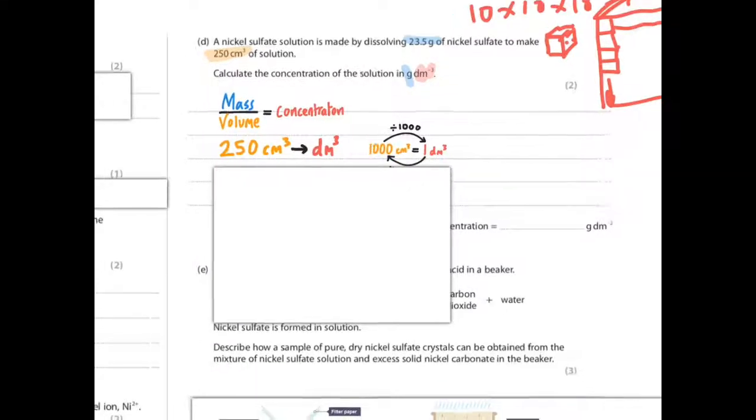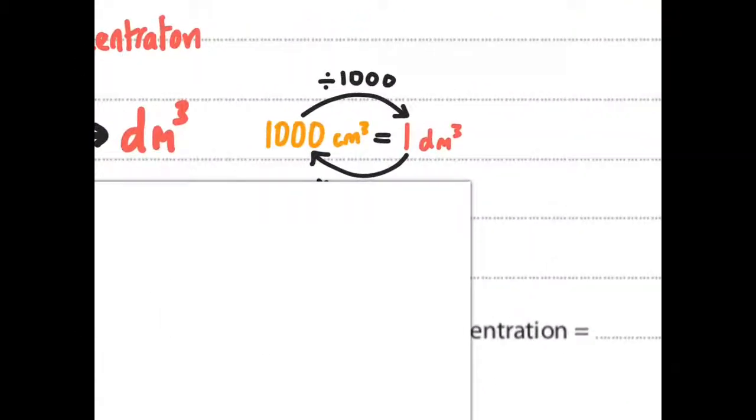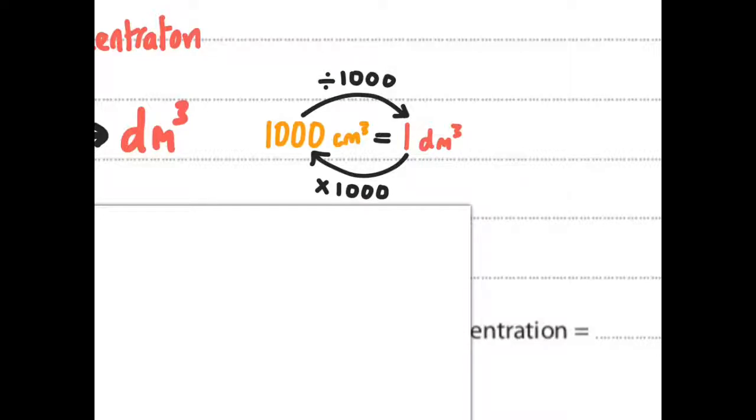of conversion, do this. If you find them a bit tricky, some people are very good at them, but if you don't find them easy, don't worry, just do it like this. So you've got 1 decimeter cubed equals 1,000 centimeter cubed. That is a fact. You always do from 1 to 1,000. So to change 1,000 centimeter cubed to 1 decimeter cubed, you divide by 1,000. To change 1 decimeter cubed to 1,000 centimeter cubed, you times by 1,000.